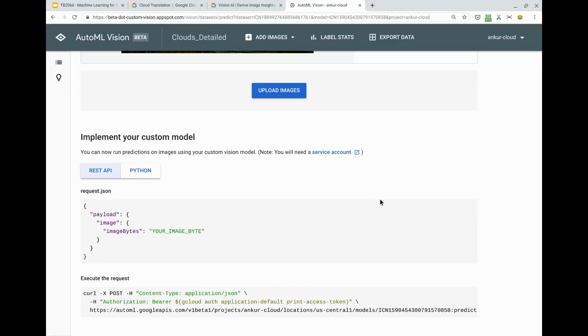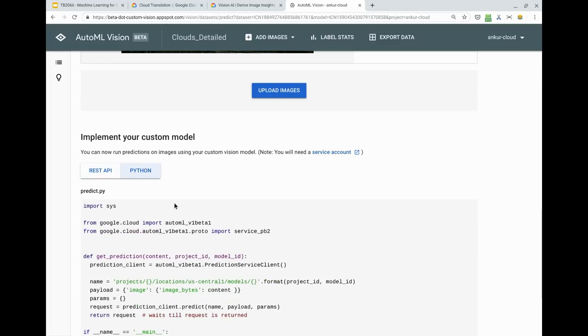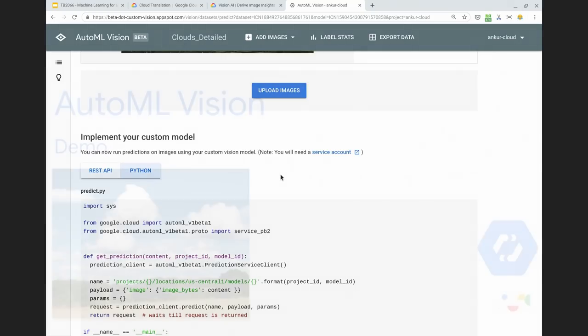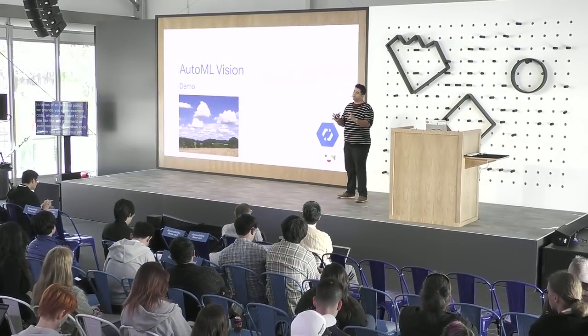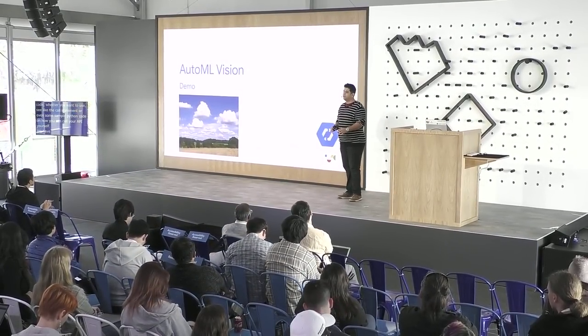Now, in terms of an API endpoint, we actually provide you some example code, whether you want to see the curl statement or even some sample Python code on how you can call your API yourself. So let's switch back to the slides. So now we've solved our simulated flight simulator problem, right? We're going to use clouds to detect weather, and we're done. Now, AutoML Vision meant that we had to write zero code, and we didn't even need to worry about how this thing is going to be deployed on infrastructure and served globally.